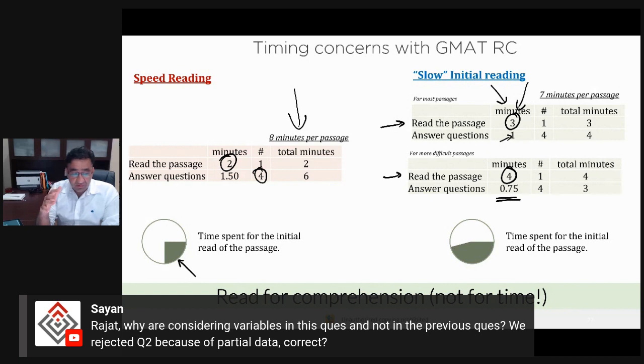Okay. So the idea really is, don't time yourself, don't read for time, read for comprehension, and let timing be an outcome. As you read for comprehension, you're going to find you get much better with regards to sentence structures. And as you get much better with sentence structures, your reading speed increases automatically. Your ability to comprehend, your ability to retain, all these 3 things increase simultaneously. When that happens, the time to read automatically comes down.